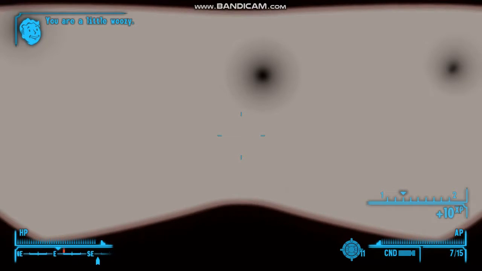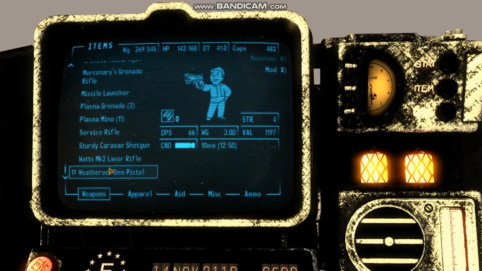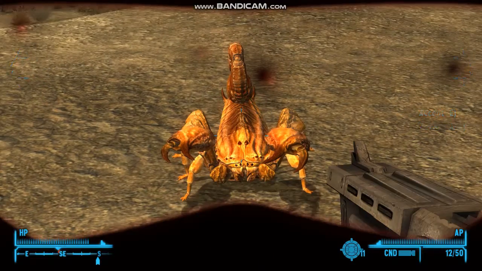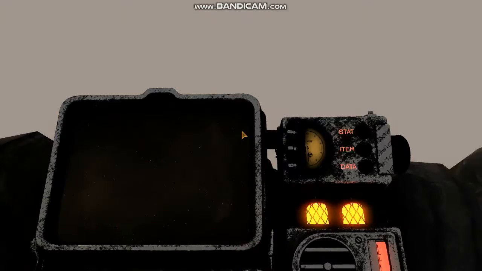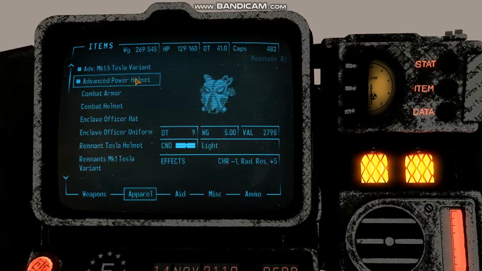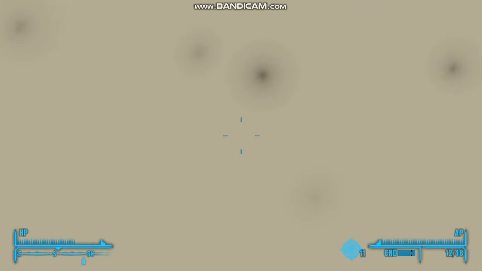I can't see! That's good to know. My character's gone blind. Hold on a sec, everyone. Power armor. Oh, God. He can't see anything right now.